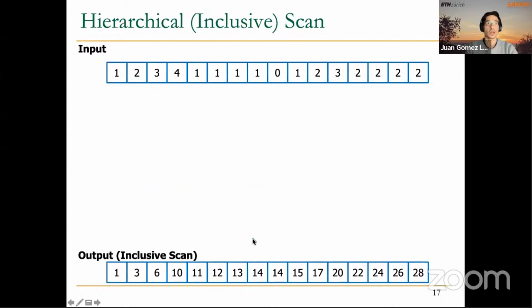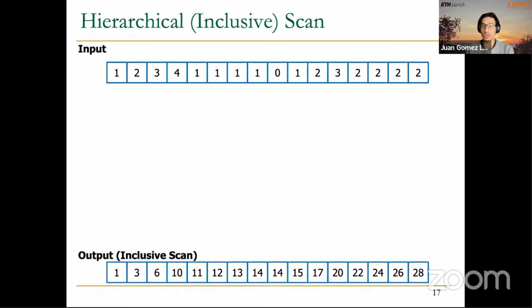So we are going to start discussing how we can implement this on a GPU. And the way to implement this on a GPU is by applying what we call the hierarchical or segmented scan. We need to do it this way because this input array might have millions of elements, as you can imagine.